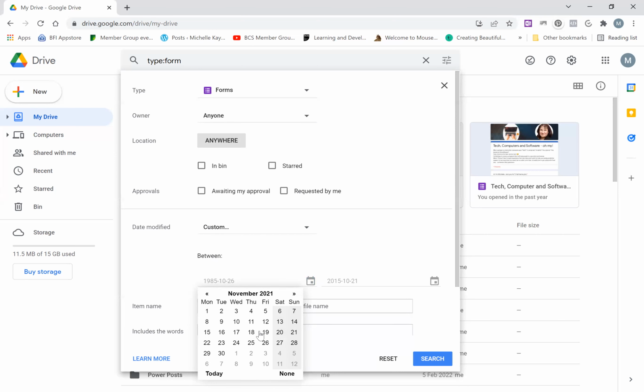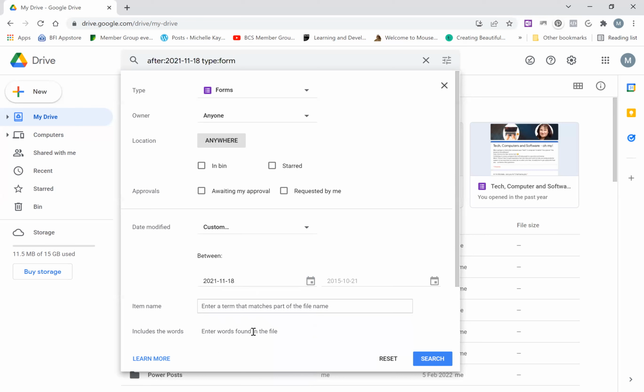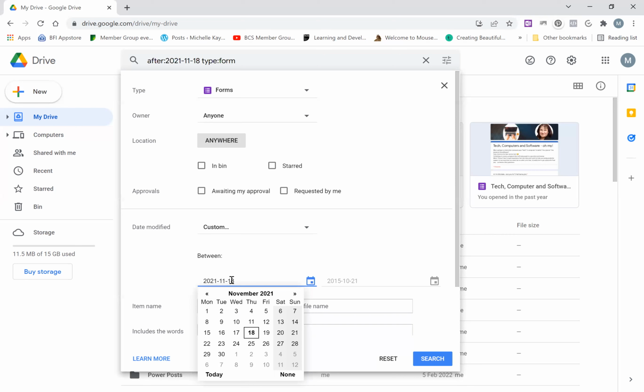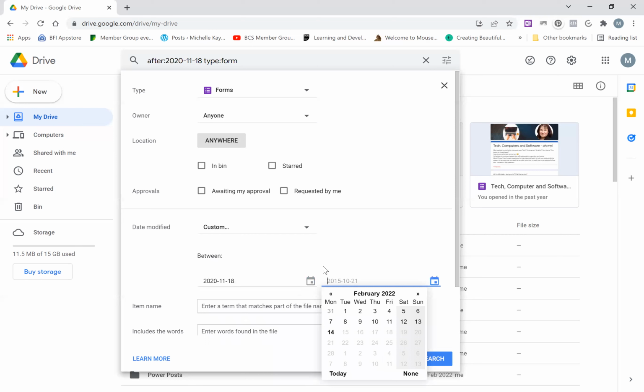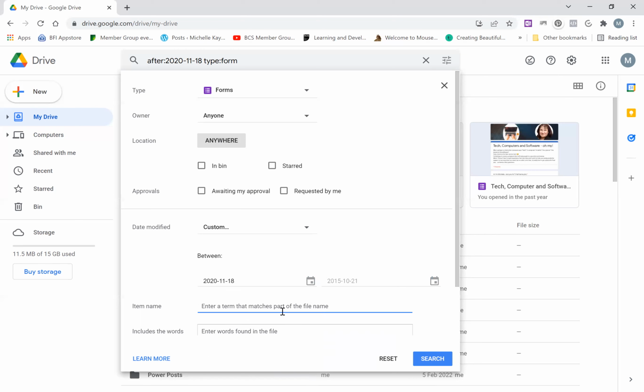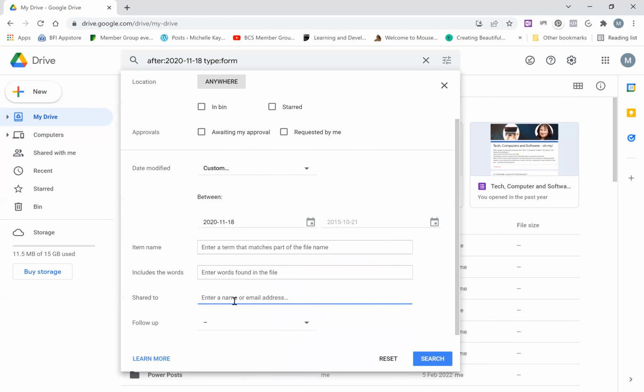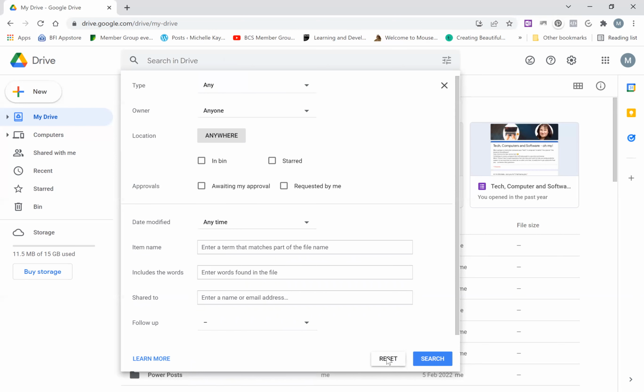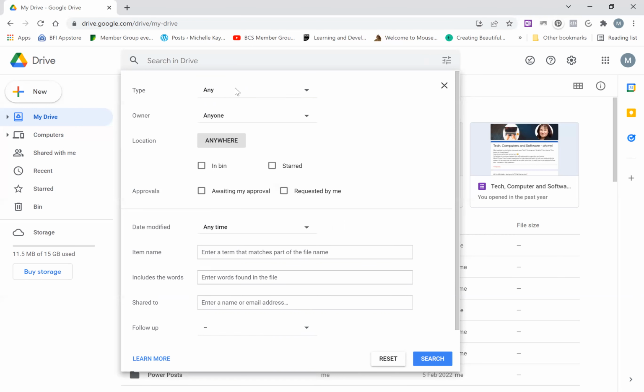Quick tip here: if you know what day it is, but you need a different date and a different year, choose the day and the month, and then all you need to do is manually change the year or the date. That's a little bit easier than scrolling back if it's multiple years ago. Maybe I've got more details that I need, and I can type some or all of these in as necessary. If I've completely screwed it up and filled in way too much, I can go back individually, but I can also click reset and return it to the standard.